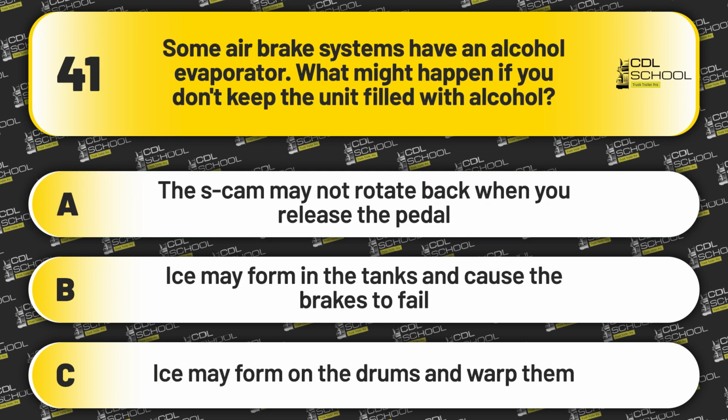Some air brake systems have an alcohol evaporator. What might happen if you don't keep the unit filled with alcohol? What will happen if that evaporator doesn't fill with alcohol? A. The S-cam may not rotate back when you release the pedal. B. Ice may form in the tanks and cause the brakes to fail. C. Ice may form in the drums and warp them.